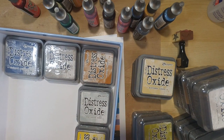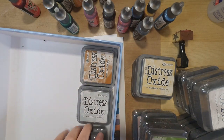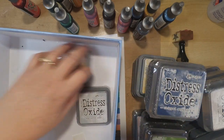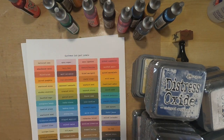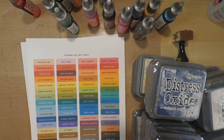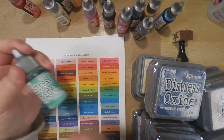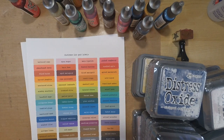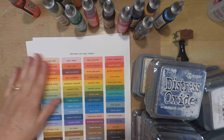Believe it or not, I don't have all of them. I have a lot, but I don't have them all. So I wanted to take an inventory, see where I'm at, see what I need to get, and then also take a look at my Reinkers, because once you buy the inks, of course, you can buy the little Reinkers to ink up your pads, and I'm going to show you that as well.